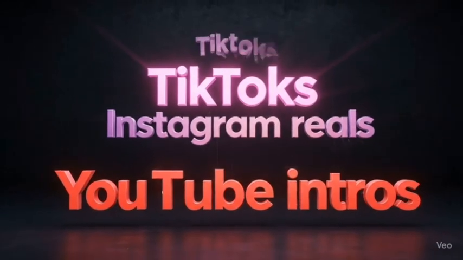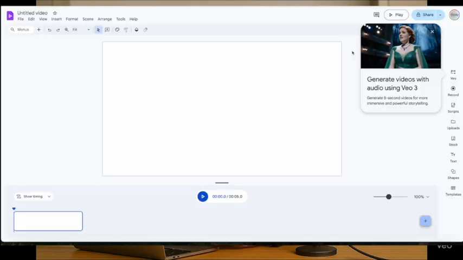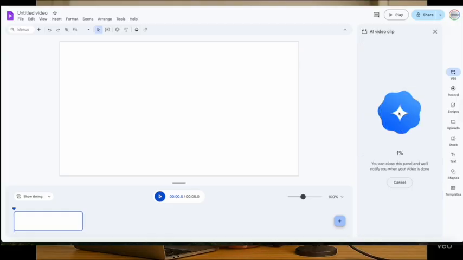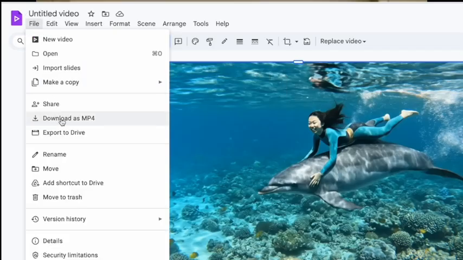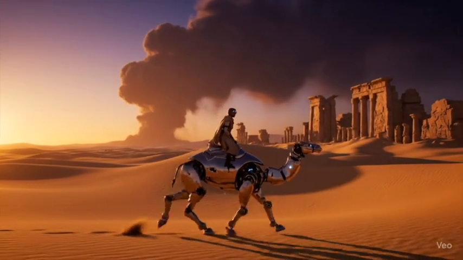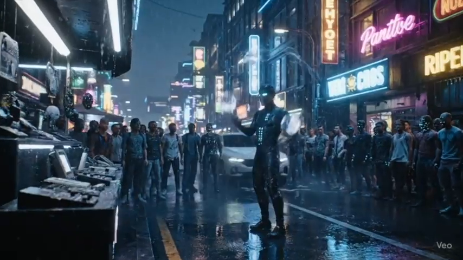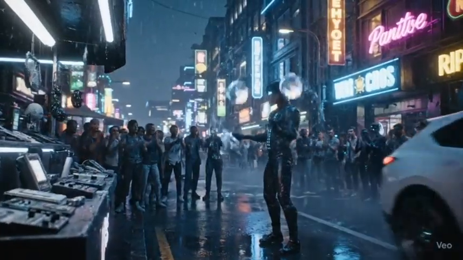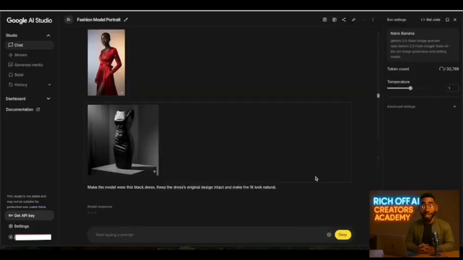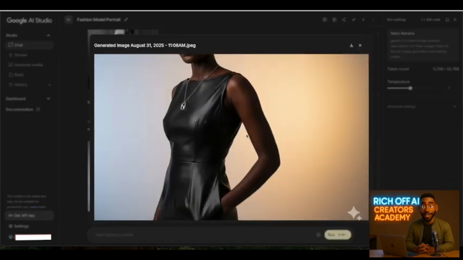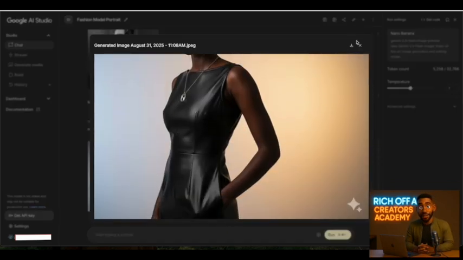Free versus paid. There's a free consumer version of Google Vids, but here's the catch. The free version doesn't include AI. To use the full AI features, you need a Workspace business or enterprise plan or a Gemini Pro or Ultra subscription. Limitations: video projects are capped at about 10 minutes for now. If you're on the free plan, you can still edit manually, but no AI shortcuts. So if you're already paying for Google Workspace, this tool could save you a ton of editing time.